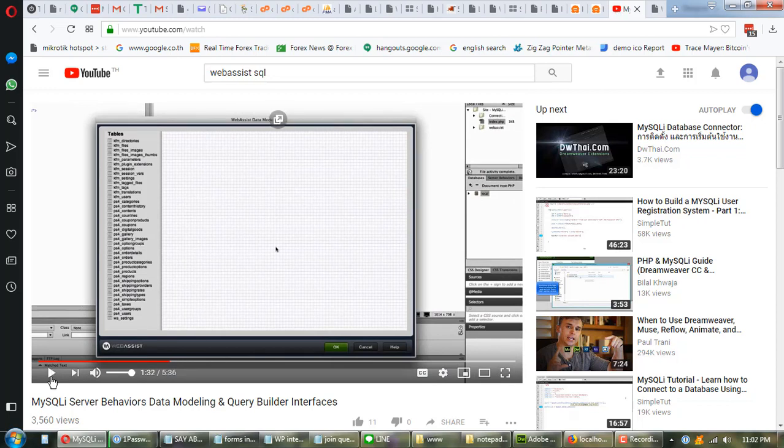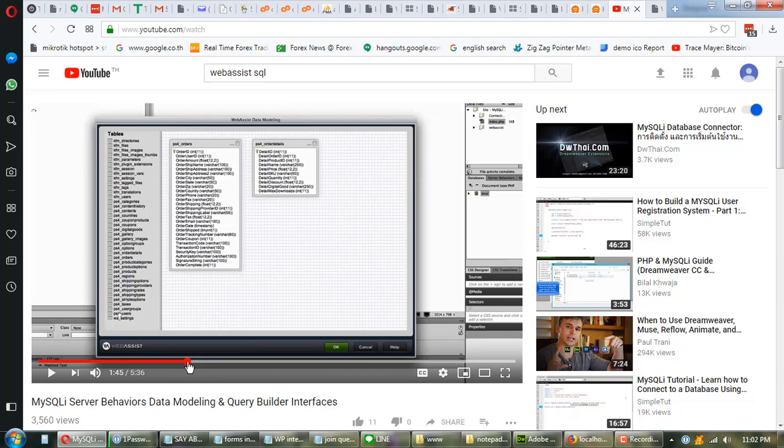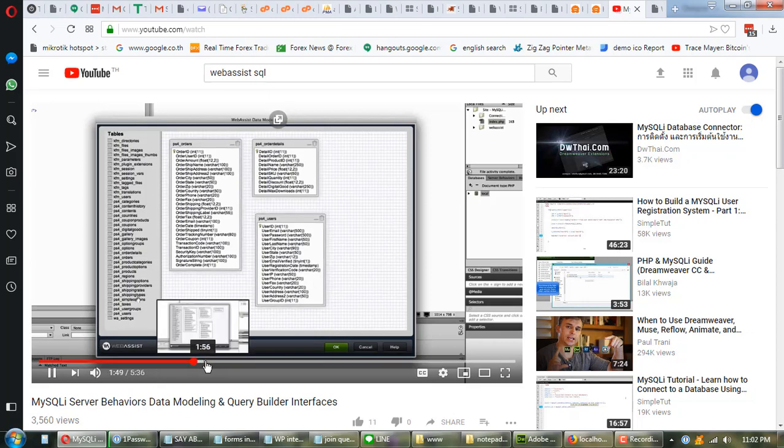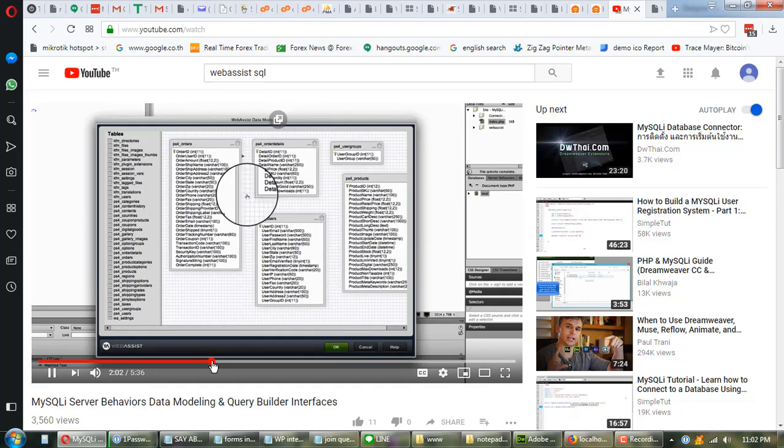You drag out the tables and you join the tables by mousing to the right of the field and just dragging. So she's going to do it here. And that sets up your joins.